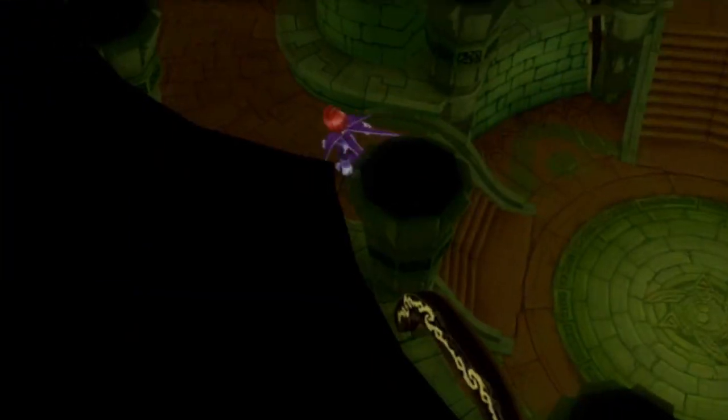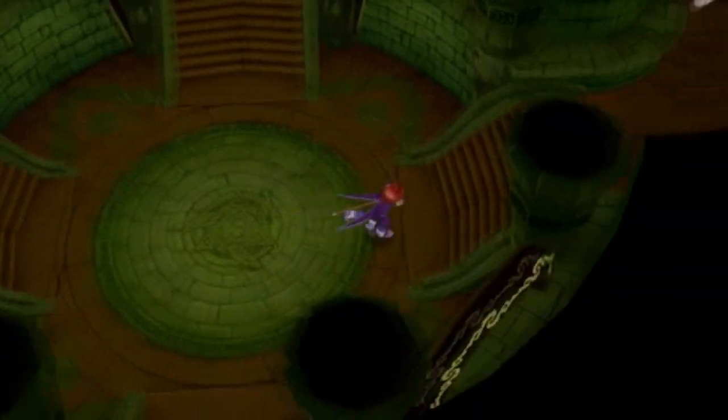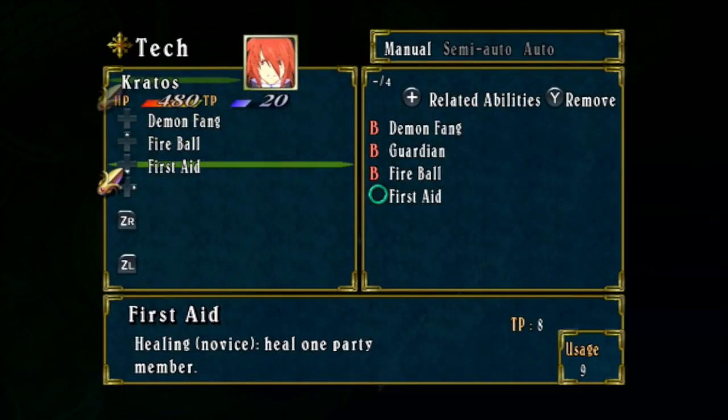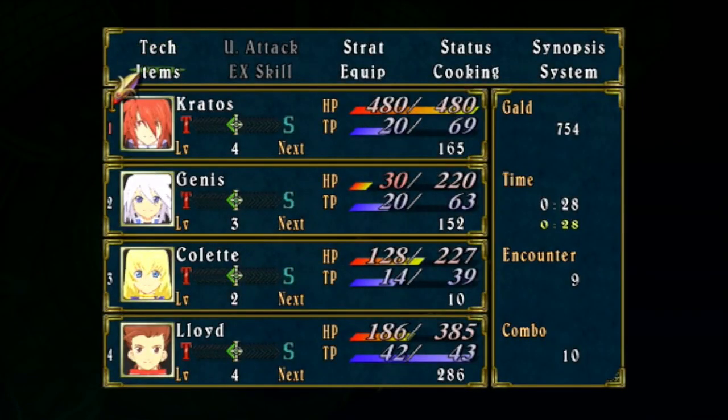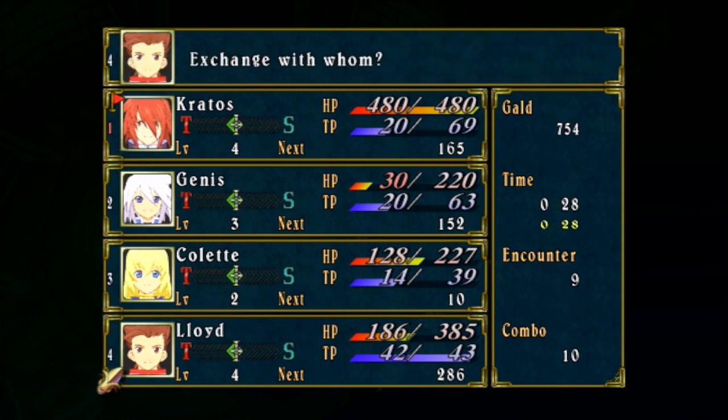Kratos also has First Aid, which, as you saw in the last battle, is a healing move that you can use if you need to revive characters that are in trouble. And then he also has Fireball and another move called Guardian, which is a defensive spell.